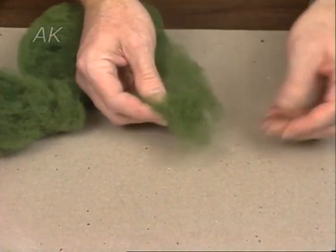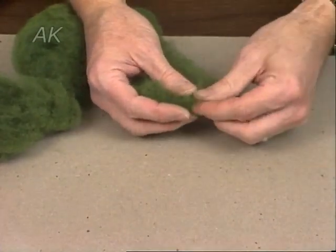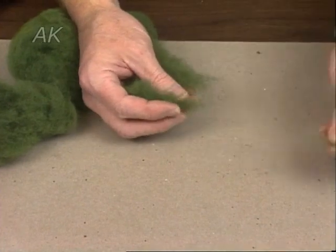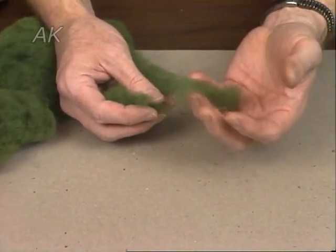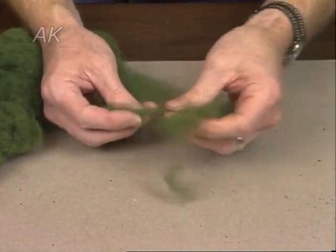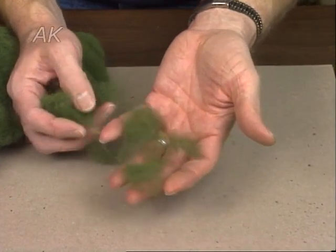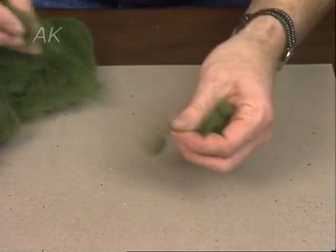What you want to do is get it as filmy as you can and just pick off little tiny wisps of it, like you're picking lint off your sweater. The way you tell you have enough is you feel the palm of your hand where you're picking this lint off — you just feel it filling your palm with real wispy, light stuff. There's almost nothing in the palm of your hand at all.